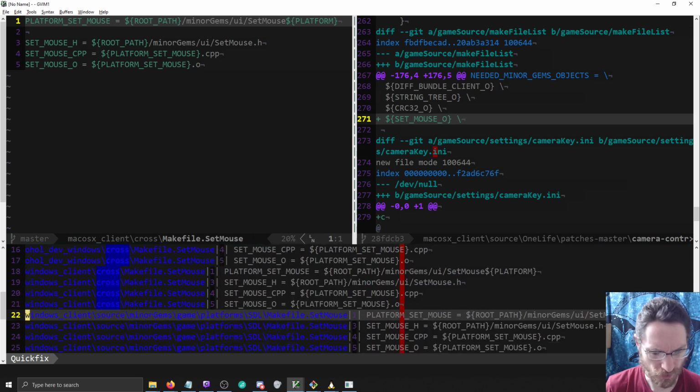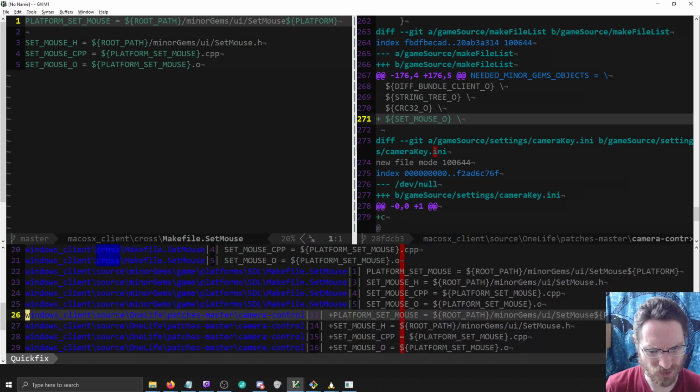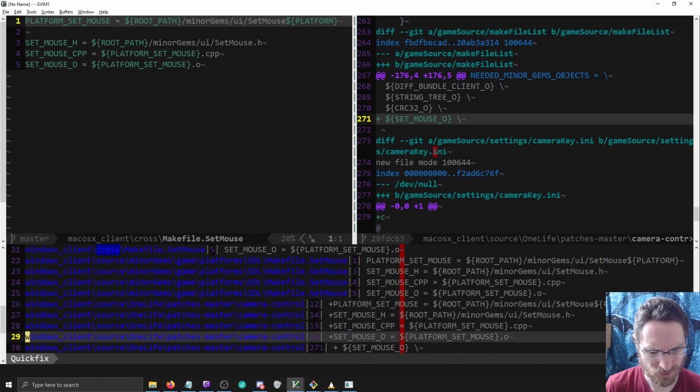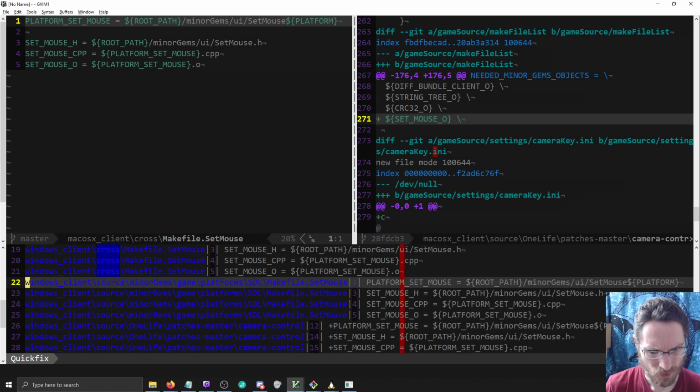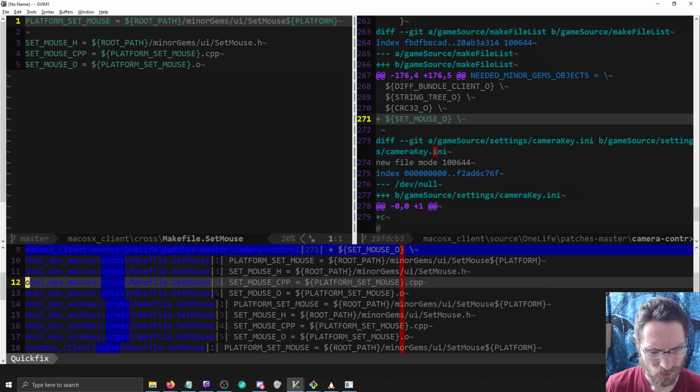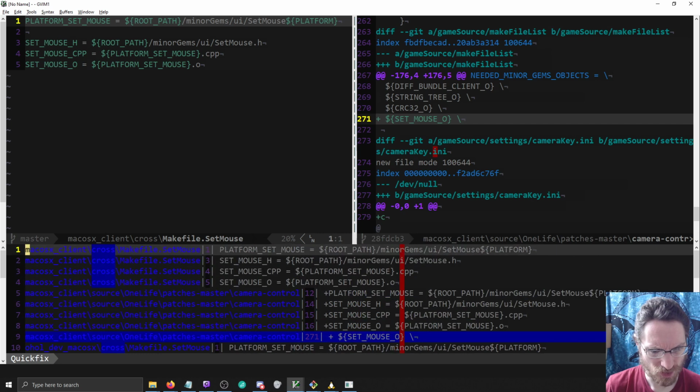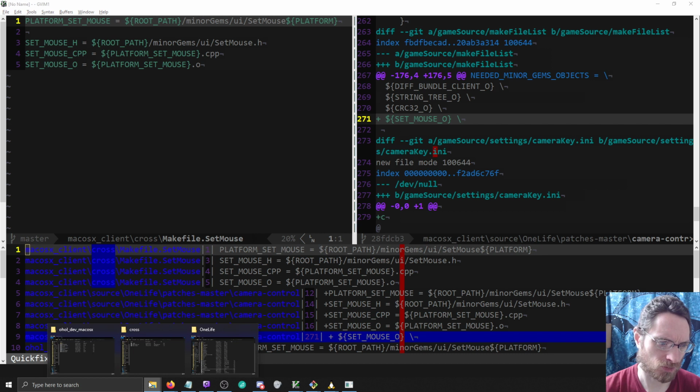This is adding, well, this is adding all the H's and C's. But we're missing the actual rule to make it. Where is the actual rule to make it?